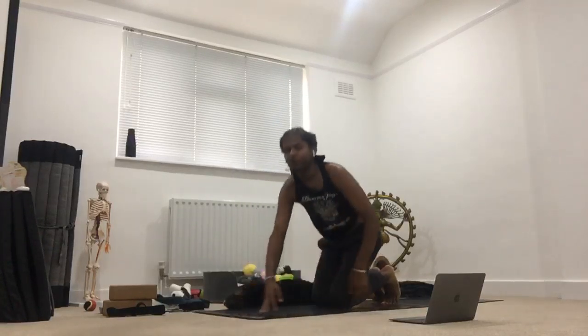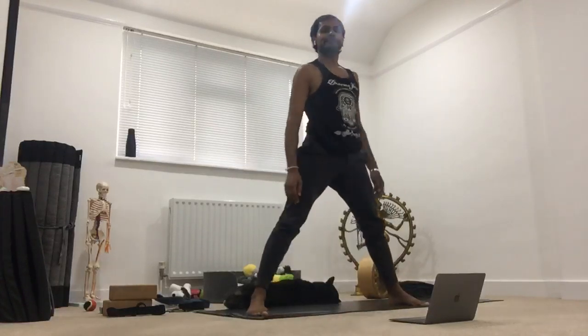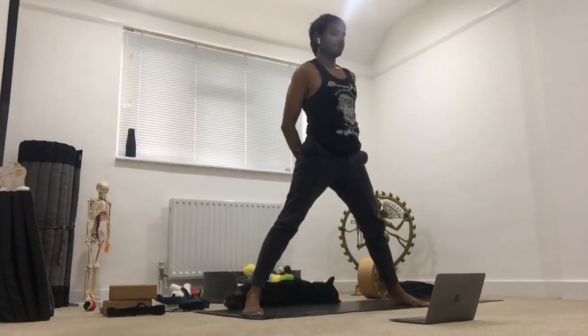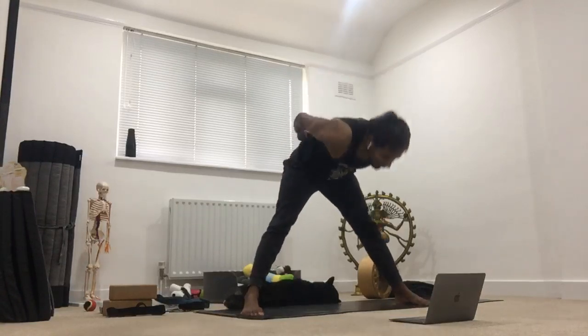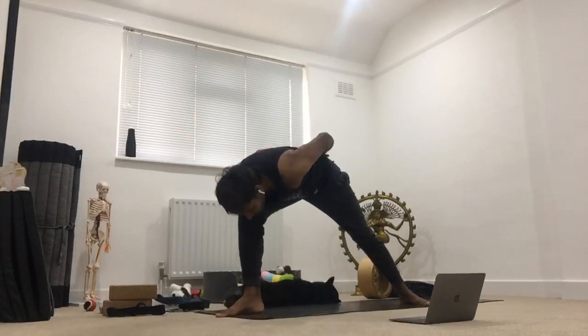If you're in a forward fold, interlace the fingers behind the back. And then from here, you're going into Prasarita, turn the palms to the ceiling. Take your time. And then from here, turning that left foot forward. And then from here, come into your humble warrior.